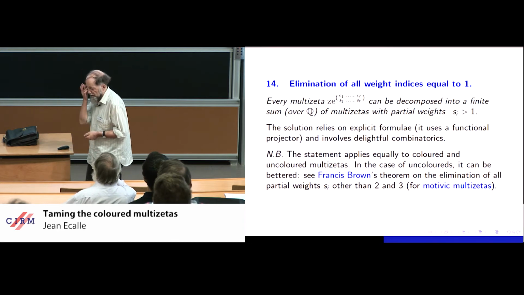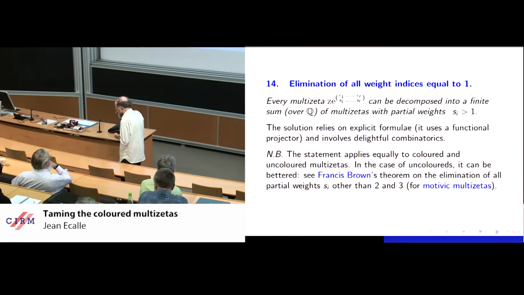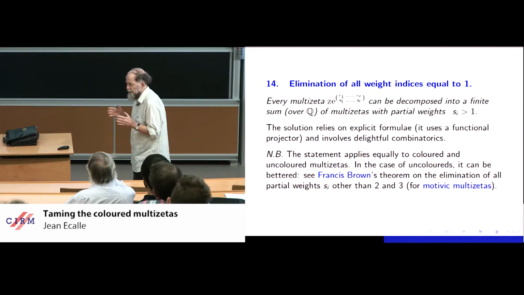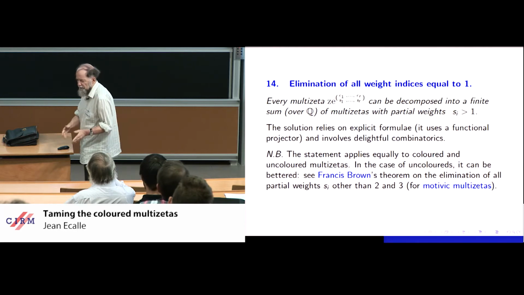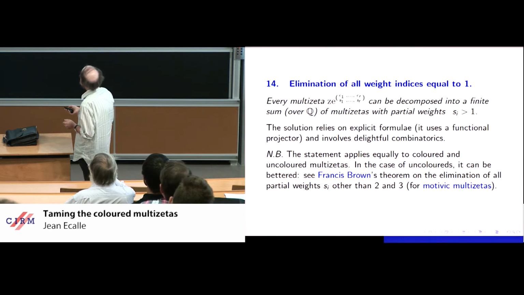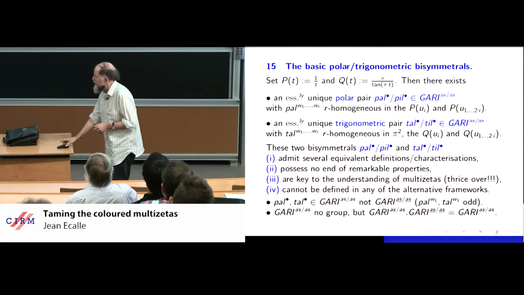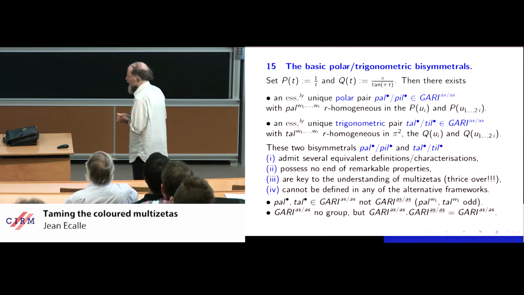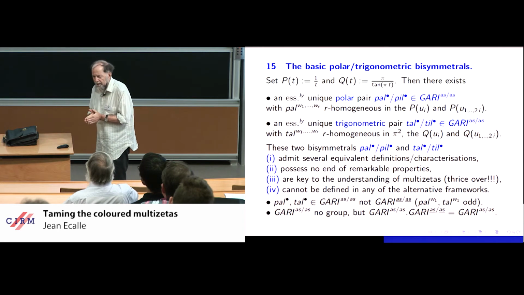In the case of uncolored multizetas, there is an even more precise statement due to Francis Brown. But the thing is that it applies to all multizetas, and the underlying combinatorics is very beautiful, and there is a nice functional projector on the space of unit-free multizetas. Okay, this is just to let us come now to what is arguably the central piece of the Flexion landscape.